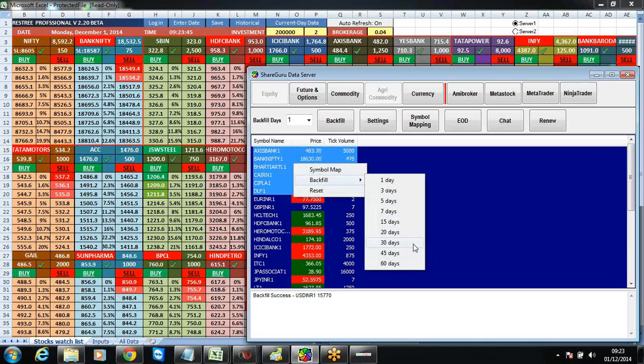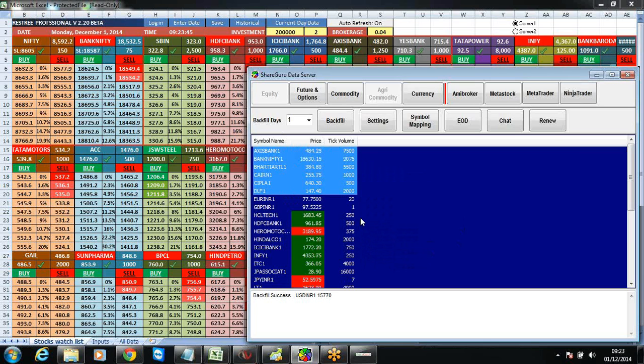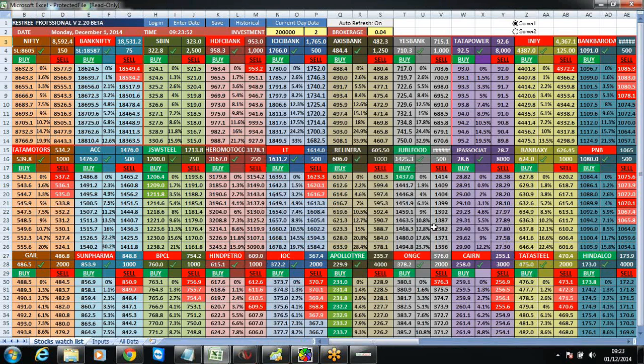It becomes very simple for me to trade on both the softwares. So Bank Nifty, we have a sell call 18549.